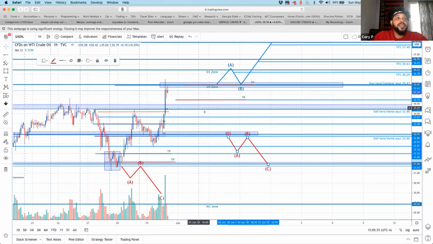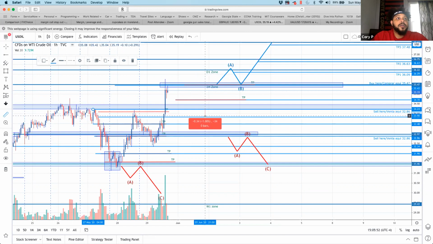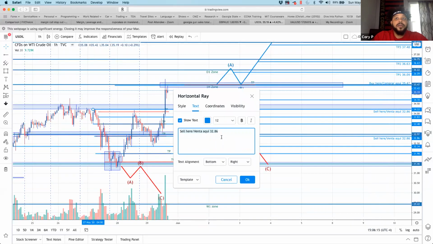Because if it broke down into here, retested this zone right here, that makes sense. And even if it extended down into this, maybe you could get a quick trade right here, which would give you 39, 40 pips. You can risk that if it does that, because it may be a situation where you might get a wick right here that drops down into this zone, but I wouldn't necessarily hold that. So if I took the sell, I would sell from this area right here, around 34.22.